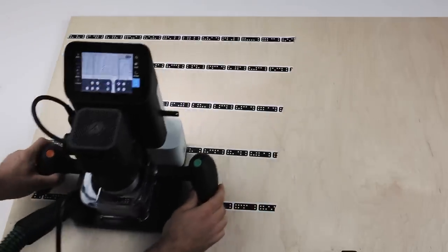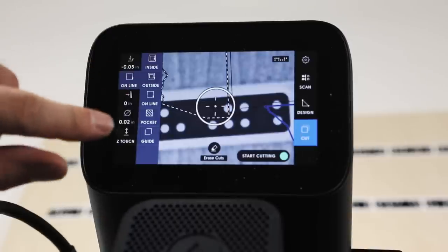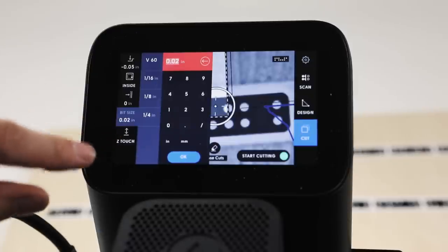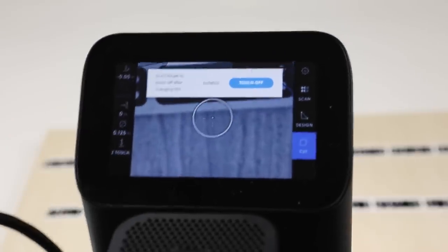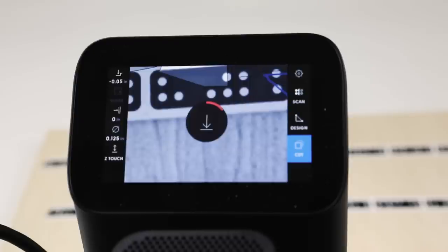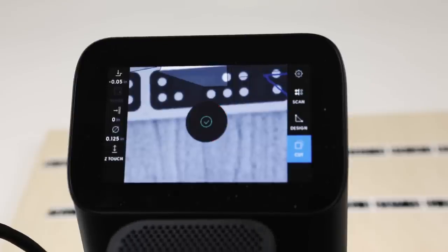So I'm gonna bring Origin over here. Okay, so we're going to change this to an inside cut. And then this is our little pre-flight check. We're an 1/8 inch cutter. We are going to do a touch off, so we move to somewhere that we haven't cut and just say touch off and then plunge. This is when the spindle drops down and measures Z equals zero. Don't touch Origin while it's doing that, just let it do its thing.